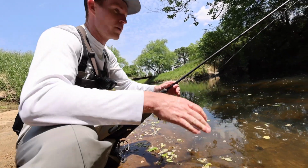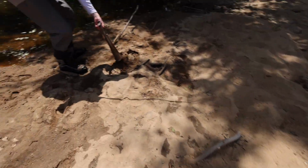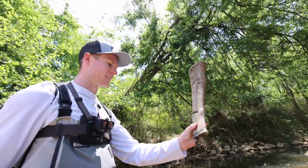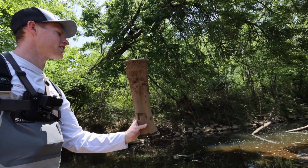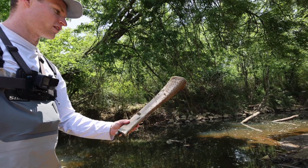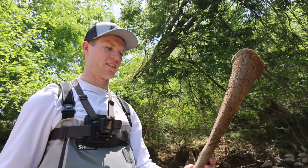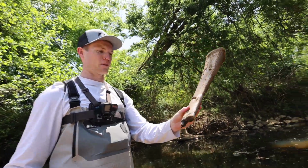So there was a good chance he might have came from there. What in the world? I was thinking, is this a gun or something? What the heck? What is this? It's like a toy gun or something. Maybe it's a... you know what I think this is, Colton? I think this is a deer dummy. That looks like a leg of a fake deer. That's pretty cool.